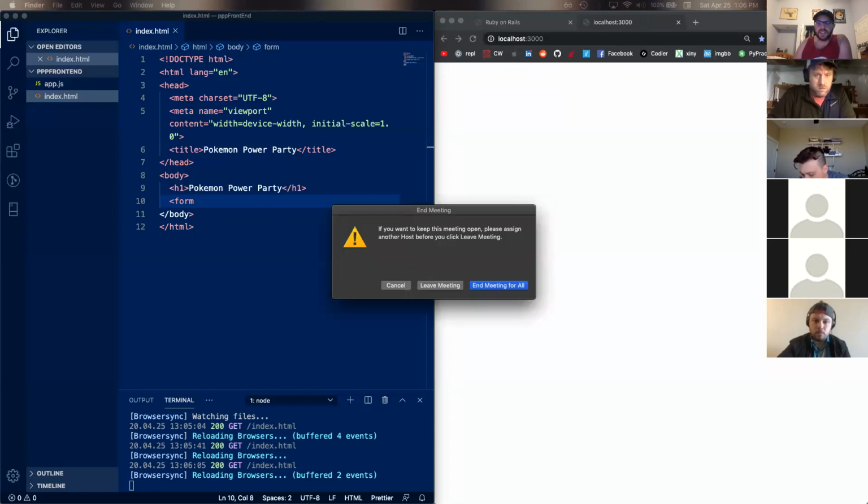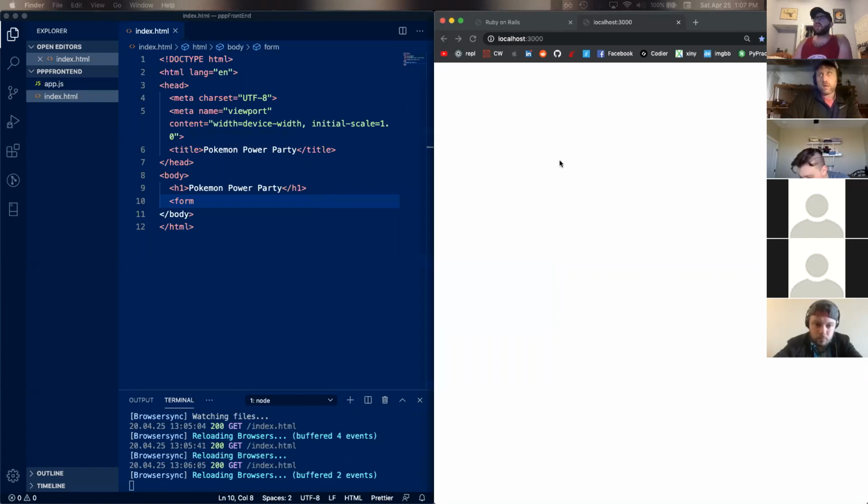Yeah, I definitely got to change the settings next time because this is too annoying. I just don't know. Manage participants. There we go. Cool.